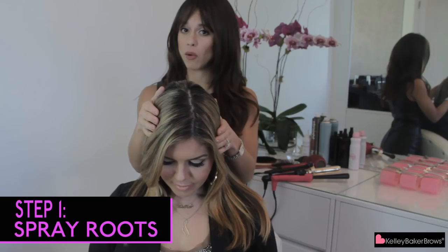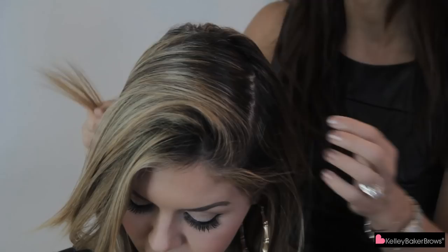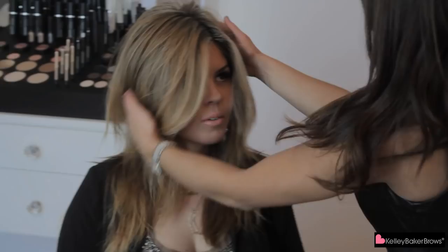To get started, I'm gonna spray her roots with a volumizing spray by Oribe. And what we're gonna do is spray it in 1-inch sections across her entire head so that when we flip her upside down and blow dry it, it'll come back into a volumizing style. We like big volume.